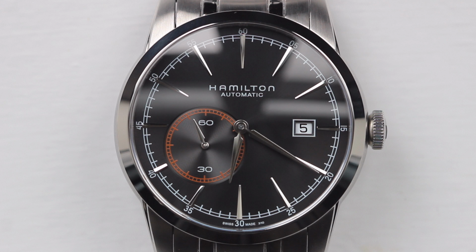Technically and design-wise, I think Hamilton introduced some great things in 2014, and this is toward the top of my list for them. It's elegant, and the subsidiary seconds at 8 o'clock is eye-catching and different. It's an interesting nod to the brand's history, while simultaneously illustrating that Hamilton is prepared to take some serious steps forward.